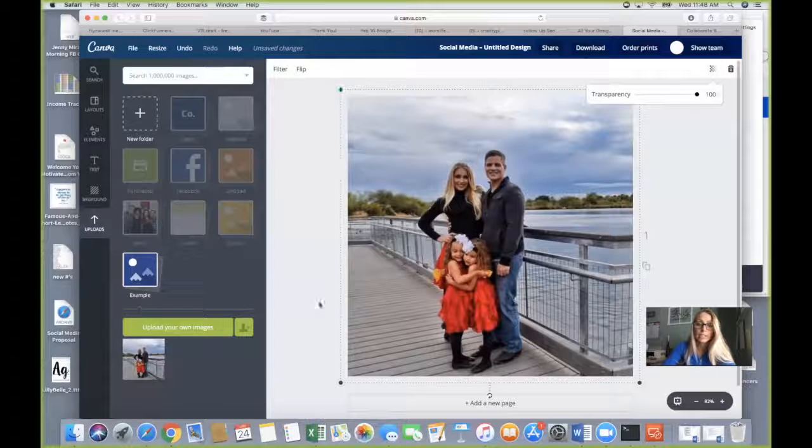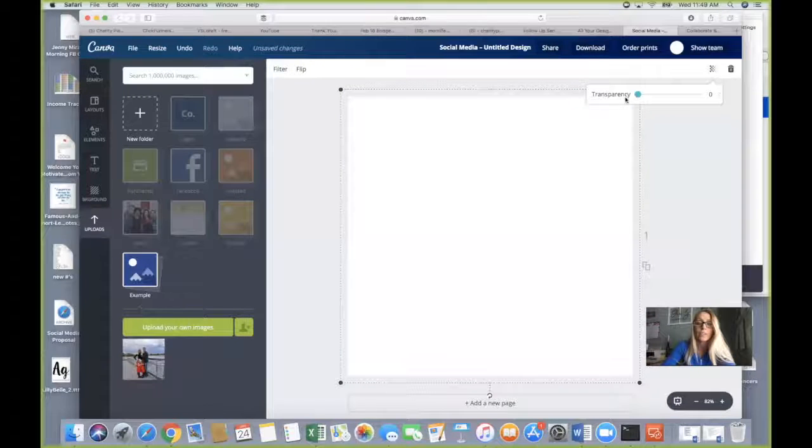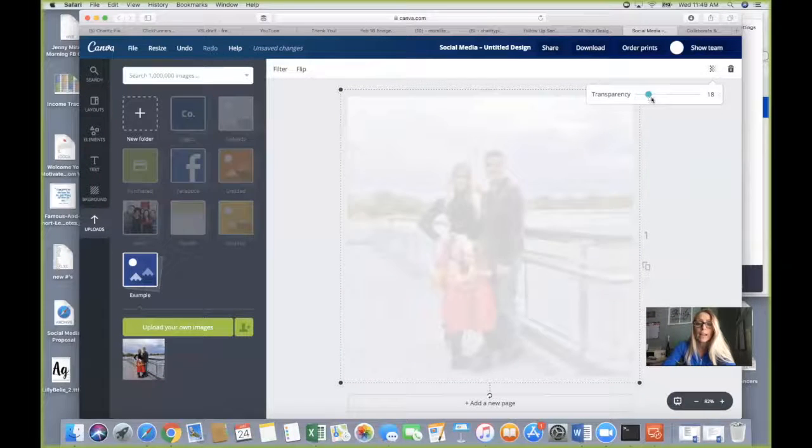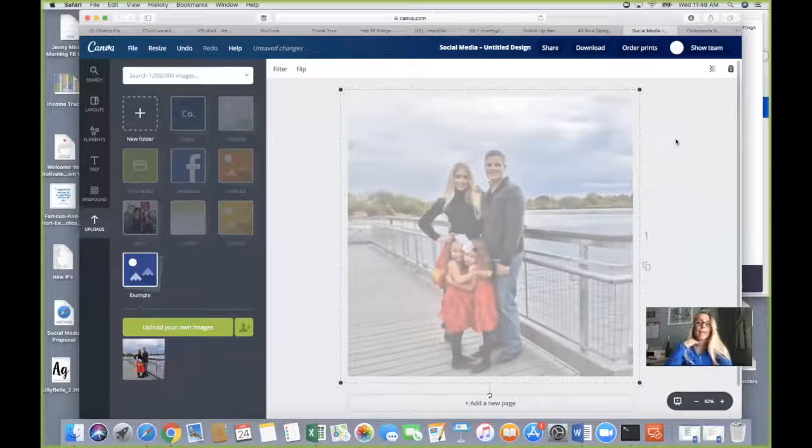So you click on the photo or whatever you're trying to have transparency to, and you can move this over. See how I can do that? I can have it like this. I like a transparency in the 40s or 50s. Just enough to see the photo, but I'm going to add stuff on top of the photo that you're going to see in the forefront. So this is the backdrop. You can see that's kind of grayed out, and it's a little bit transparent, okay?